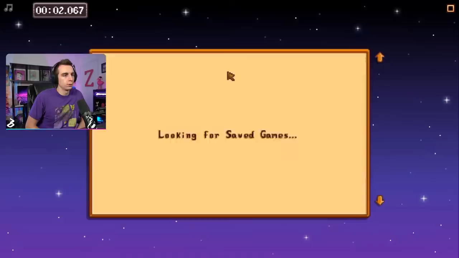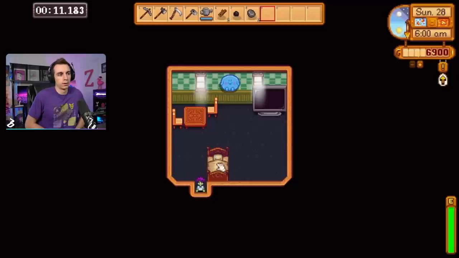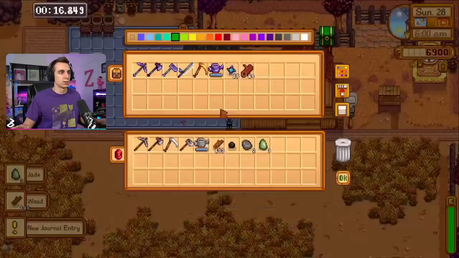Look at already the speed of the menuing. Alright, so he loads in on this farm, and so Sean has already set all of this up. That is the fastest mail open I've ever seen in my life. And we have everything from all the chests already. Wonderful. Alright, so this whole first day is supposed to be prep.